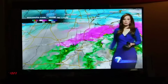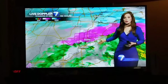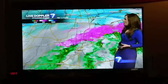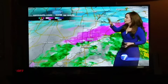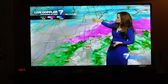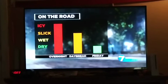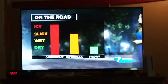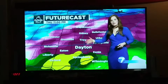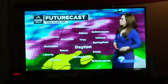We have seen anywhere between a quarter to a half an inch of rain already from this system coming through. So there's going to be a little bit of some localized flooding perhaps. And then you have that ice developing still to the north and west. Even further to our north, some snow showers up near Michigan, northern Indiana, and Illinois. May see a little bit of that later tonight. So on the road overnight through daybreak, watch out for those slick to icy spots. By tomorrow afternoon, we should be dry. We'll have a dry finish to the day, cloudy skies, and a little bit of a breeze that will help dry out that pavement as well.